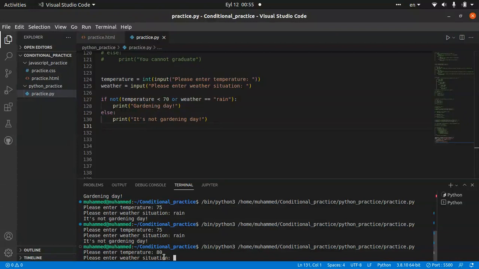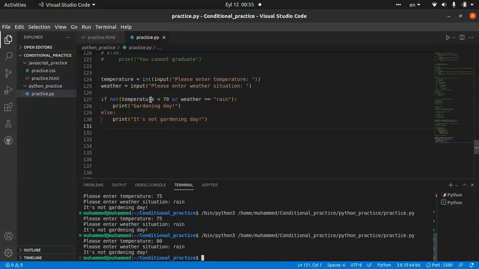All right. Weather can be rain, or weather can be not rain. Okay. Let's try another thing. Let's say less than this or weather or not weather, let's do it like that.